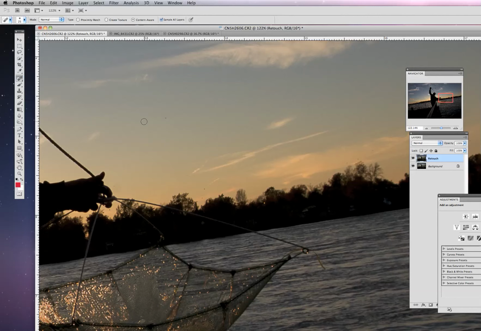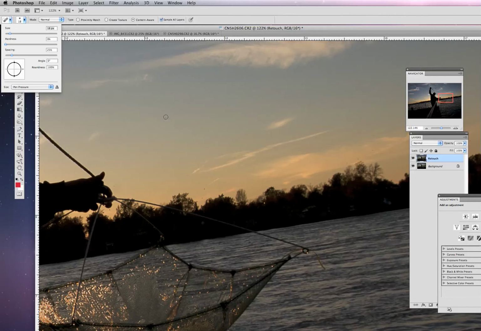This tool is probably the easiest of the bunch to use because it is a one-click tool. On the screen here, I've got this little circle that I am going to use to get rid of this dust spot. We can change the size of that circle in a similar way to how we change the brush tool.